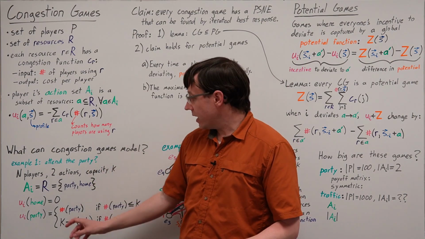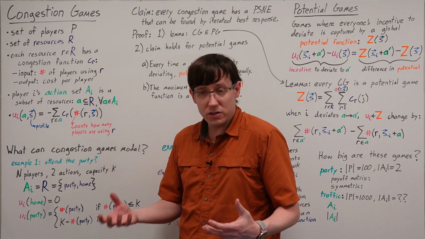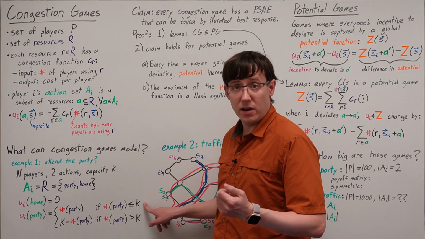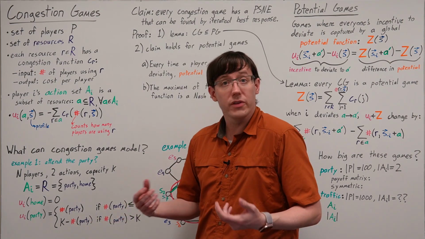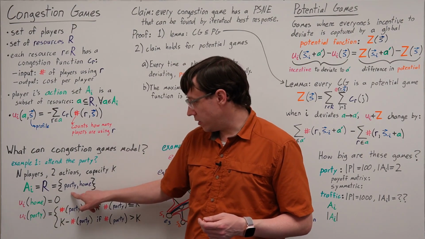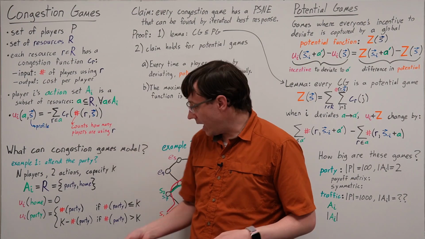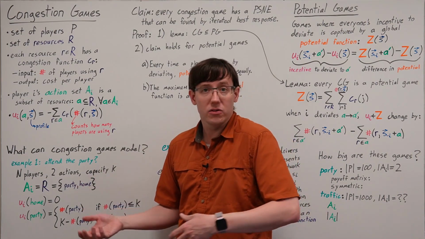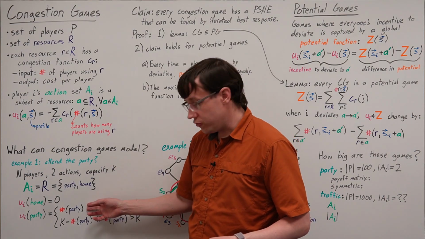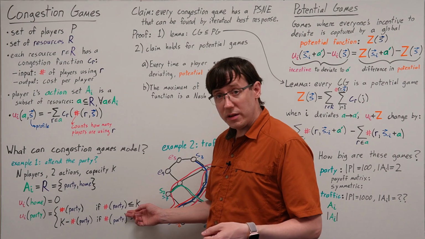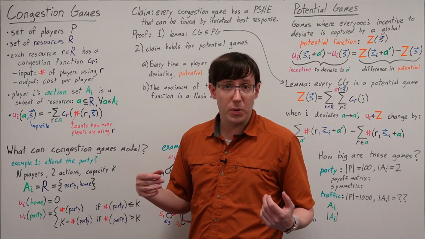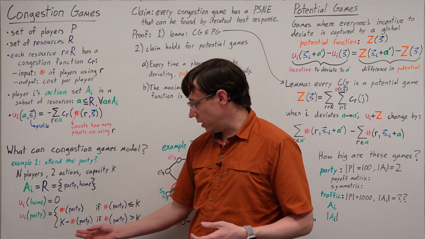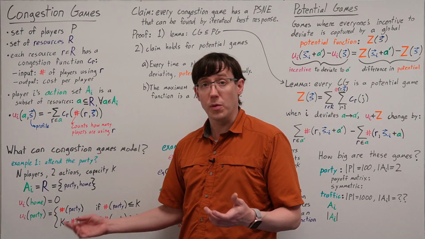So that means that the action that selects the party resource has a cost function that is described by an increasing function until we hit the capacity of the party venue, and then a decreasing function thereafter. In this case, the action and the resource correspond directly, and so when we count the number of players using the party resource, that corresponds exactly to how many players have picked the party action. If the number of players choosing to go to the party is small, then the utility that each of them gets is the number of people at the party. But that only holds until we get to the threshold, and then each additional person who goes to the party lowers the utility of everyone who chose the party action.